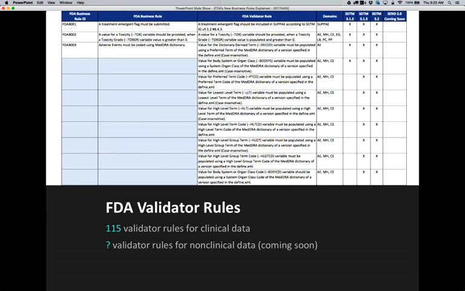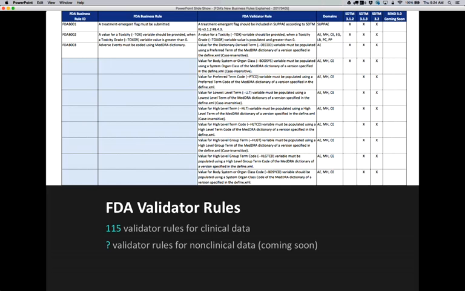If you look at the spreadsheet, they took those two original columns from the business rule spreadsheet and added a few additional columns. The third column, the FDA Validator rule, is basically the description from the Pinnacle rules. If you go to the Pinnacle validation browser site, you'll notice that these correlate to descriptions on specific rules. There's also the list of domains that each rule applies to, as well as the standards, and which version of the standard each rule applies to.